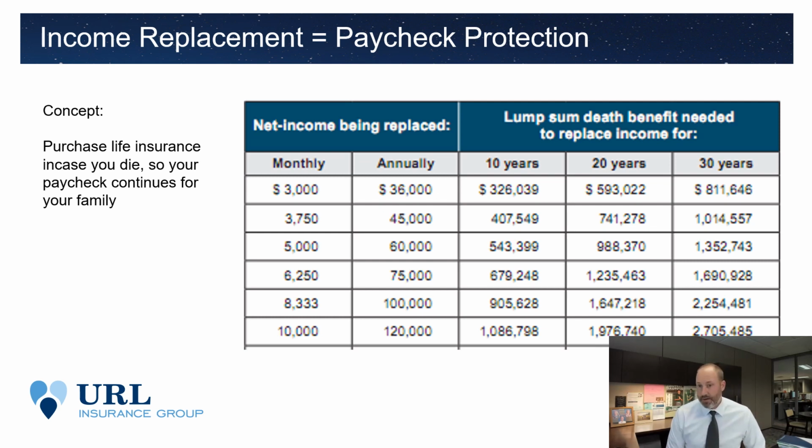$550,000. If they wanted to cover that for 20 years, the amount they would need is $988,370. So this would allow that family, or that client of yours, if they were to pass away, to have a death benefit there to have that income be replaced, that paycheck protection, so that the paycheck would still continue for that family. That family could pay their mortgage or their rent, their utilities, their groceries, and that family can stay in a comfortable environment. So the kids don't have to get uprooted out of school. They don't have to sell their house and move and disrupt an already disrupting time in their life.